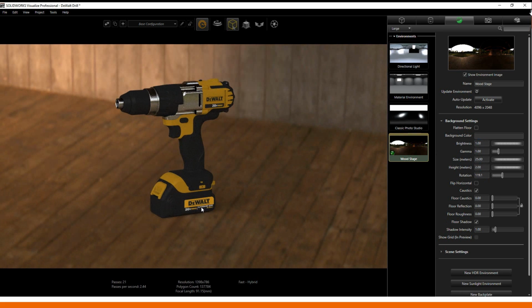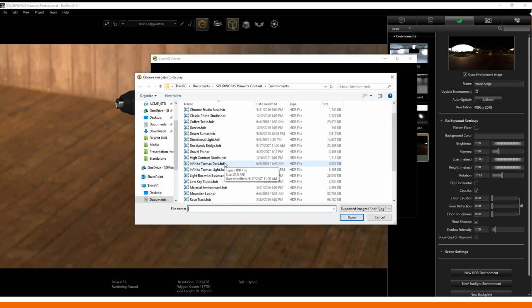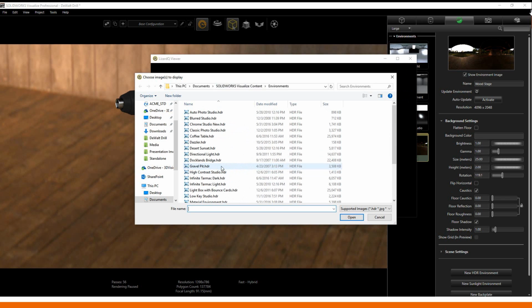So what's this environment all about? Well, it's actually using an HDR image. And if we take a look at this HDR image, I've actually got a program here that will let us look at different HDR images. So if you notice, all of these environments that are built in here have got .HDR ending to them.